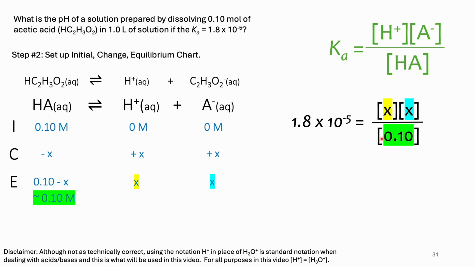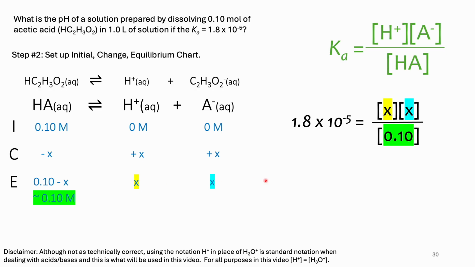Now you should come up with essentially the same answer, especially with respect to significant figures. But if you are looking for an additional challenge, go ahead and try that out. Plug in 0.1 minus x here, use the quadratic equation to solve for x, and see if you get the same answer that I do at the end of this problem.